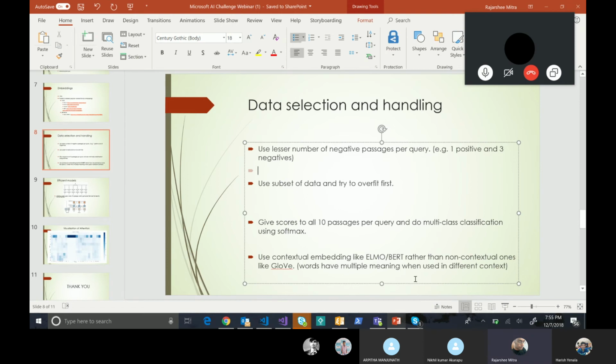So these are the four tips that I will share to handle the data in a much better way. It is highly advisable that before going into the model building part, you try to make good use of the data, try to take a subset of the data so that you know what your model is doing or how the data is behaving. First, ensure that you are using very good quality data, a good quality subset. And then when you are sure that everything is working well, you can increase the data and train it on much more data so that you can get a better score.